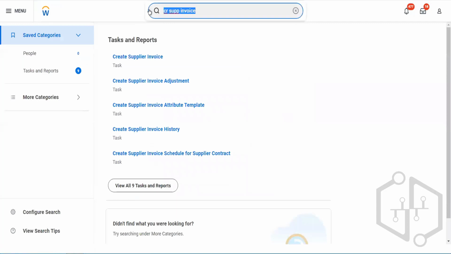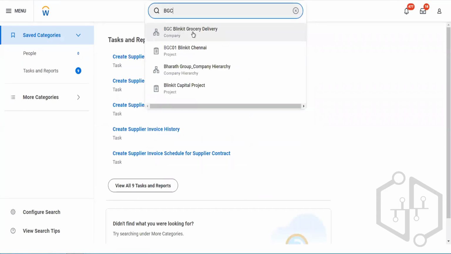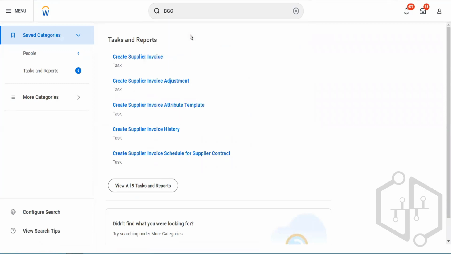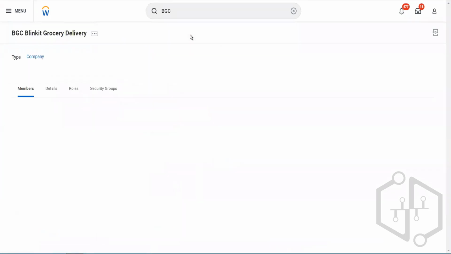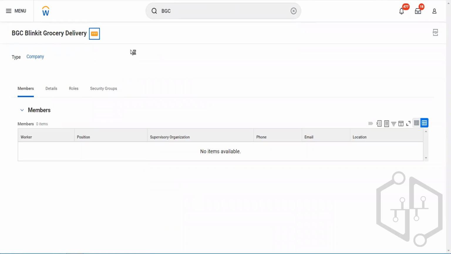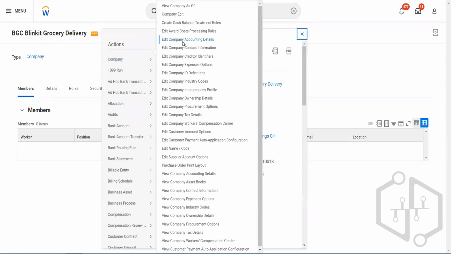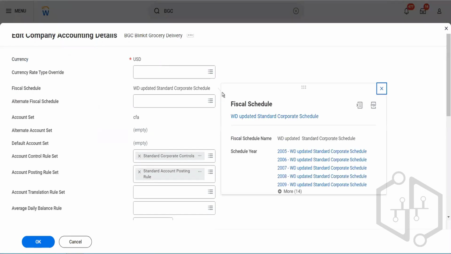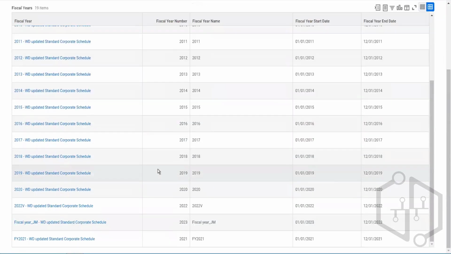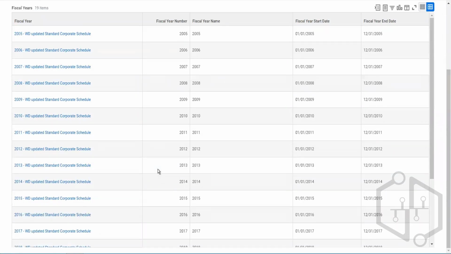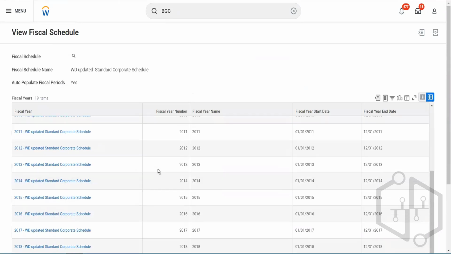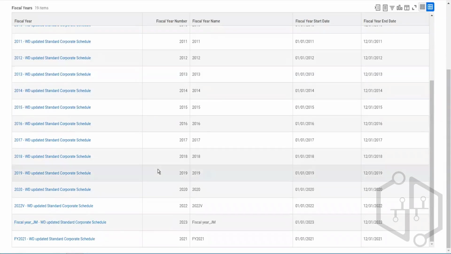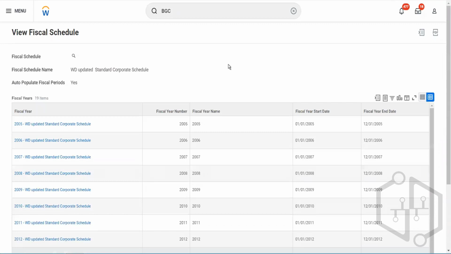So let's go to our BGC. Let's see this schedule. It seems they never created the fiscal year for 2023. Strange. Let's create it. Create next fiscal year.